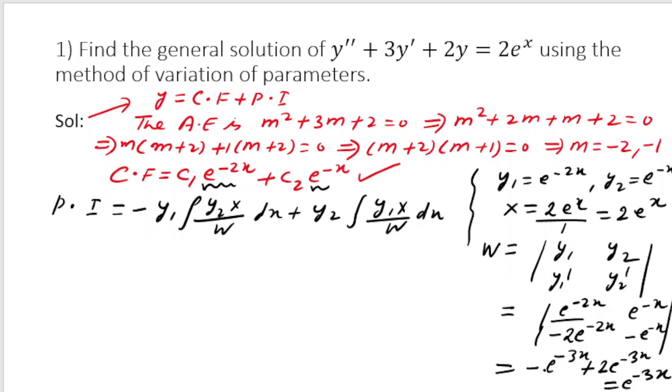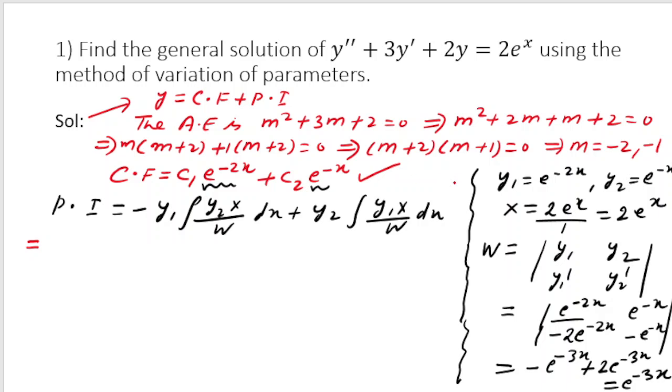Because it is a minus sign and it is a plus sign, so it will become e to the power minus 2x. And since these two are linearly independent solutions, the Wronskian will always be not equal to 0, right? When you will be solving, you will be writing under this, but since I wanted to save space, I have written like this. Now I am going to calculate the PI.